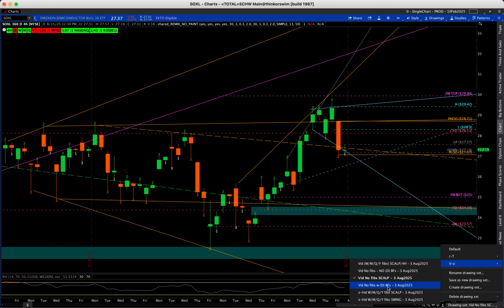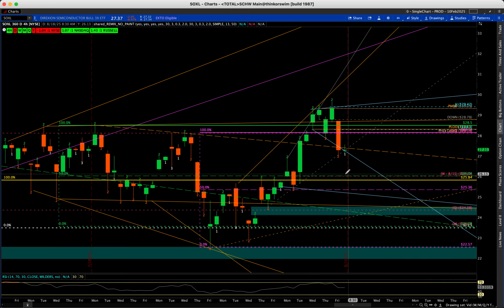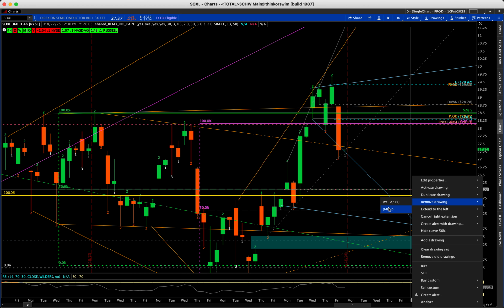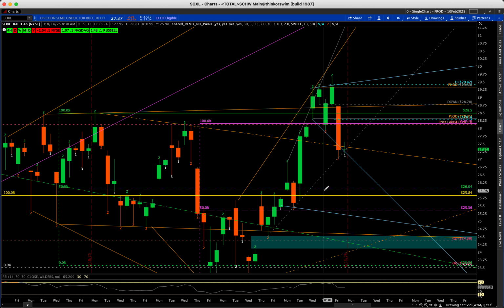Let's bring out our fibs, right? So we've got this 2604. That is last month's 50%. Let's remove this week. So you can see this dashed green line, that is 50% of last month. So 2604, this 2584 is the high of last quarter. Again, if you're not familiar with the color coding system and what these lines are, check out our precision trading video in our bonus content. But those are some pretty good targets, as well as the low of this candle.